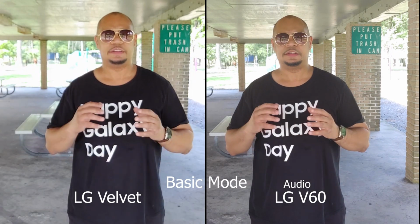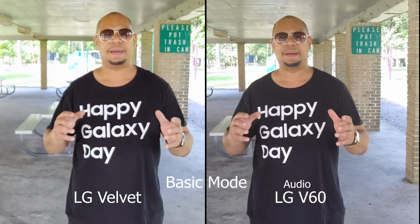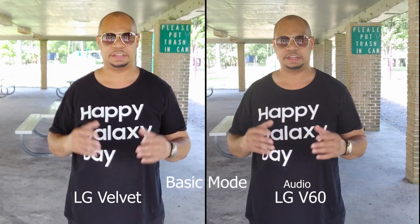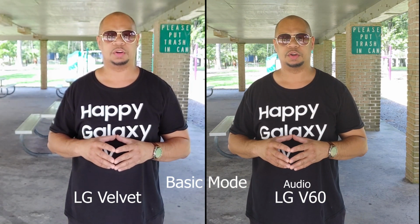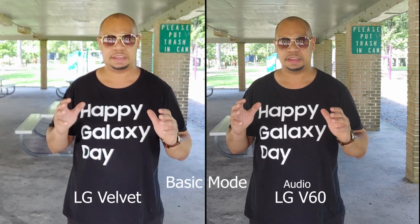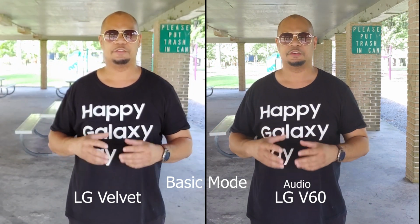All right, guys, so this is the LG Velvet and the LG V60, and this is basic audio mode. This is probably 99.9% of what everybody would use on both of these cameras. I'm going to go audio from side to side so y'all can hear the audio on both devices. Right now, I'm underneath a pavilion, so I might have a little echo, and I want y'all to hear this. It's early in the morning, you probably hear some background noise and everything in between.